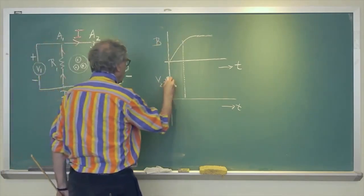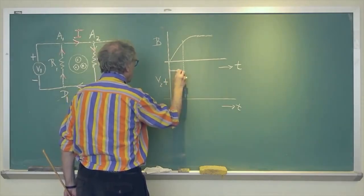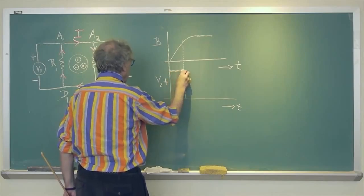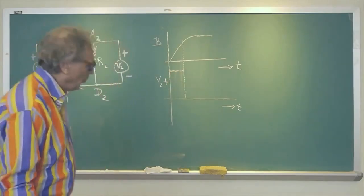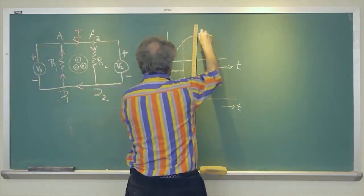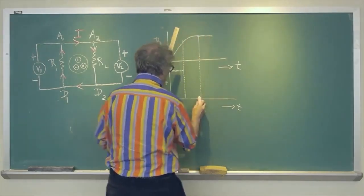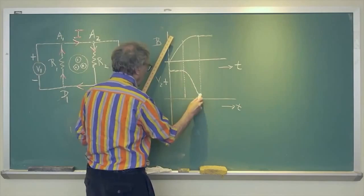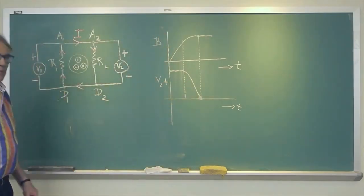And so it means that V2 will have a certain value. In our case, of the example that we chose, V2 was, what was it, 1 volt? Yes, I think so, plus 1 volt. That's why I have it at plus. And when dΦ/dt is 0, you must end up here again, and I will just somehow sketch it, then it gets down to 0. So that's what you will see on the oscilloscope.